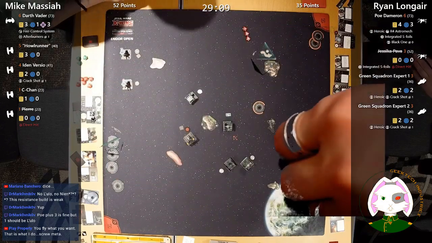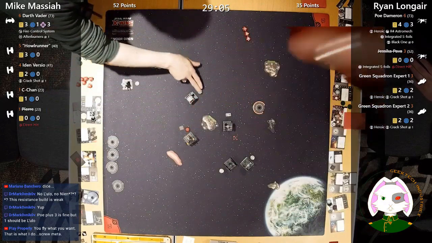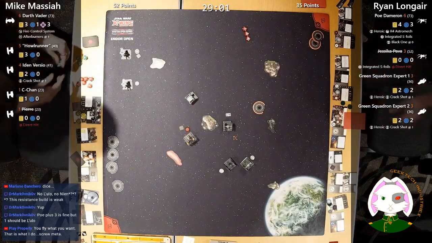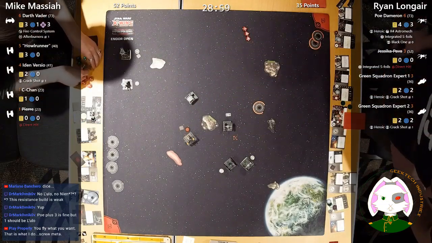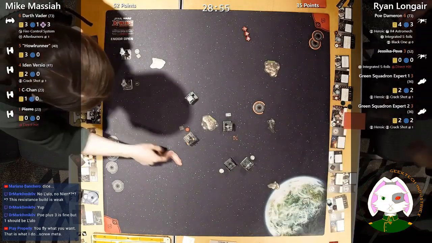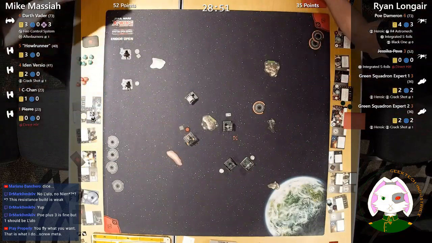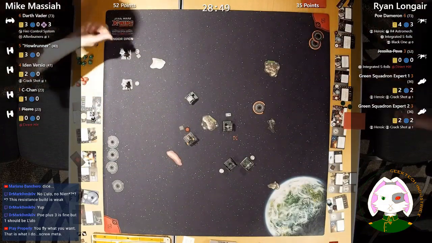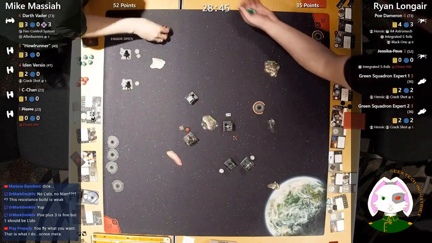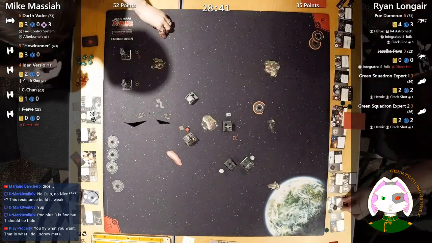Oh, Vader, turn up for one. I've got no high tech. I have a four two. So that is a shield down on Mr. Vader. So good. Why did I not think of this years ago? Ooh, there's one.